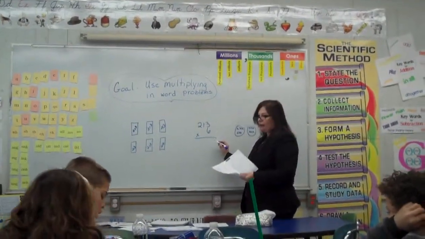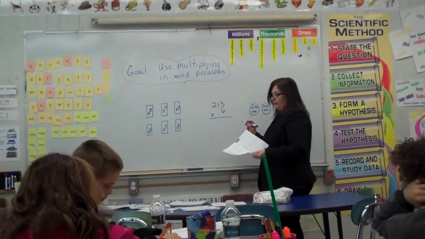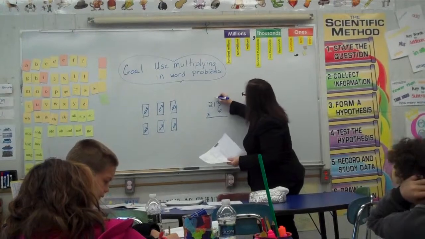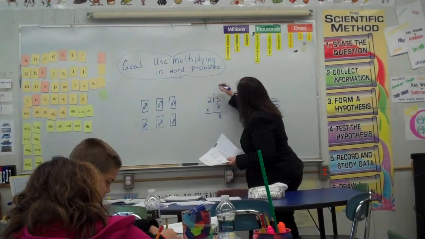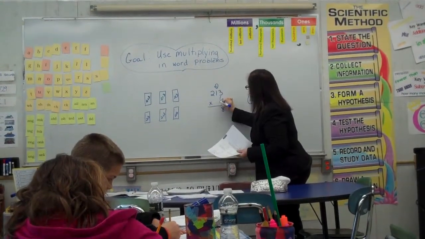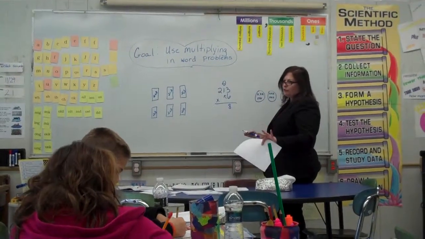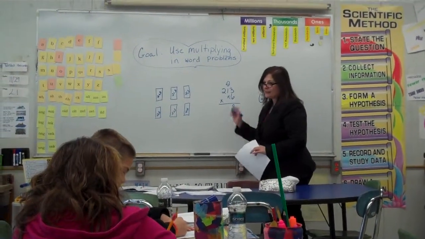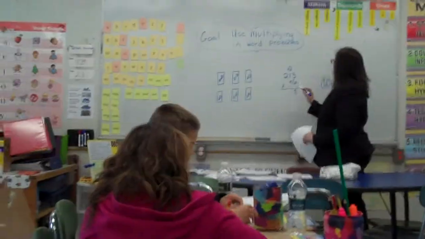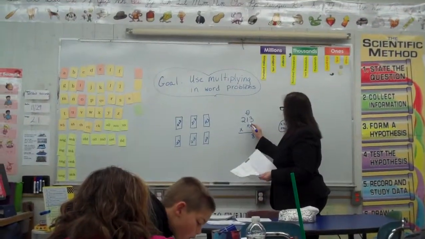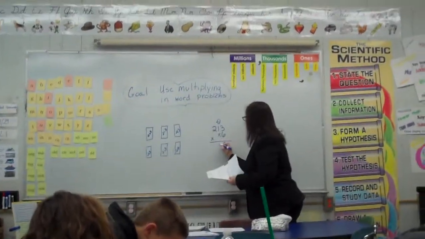Beautiful. Okay, so how do I write the 18? Put the 8, then put the 1 on the top. You got it. Write it as you're saying it. 6 times 3 is 18. I carry the 1. Yep. Don't say go next door because that's what we do for subtraction. You're going to go to the next place value. Beautiful. 6 times 1 is 6, plus 1 is 7. Beautiful.